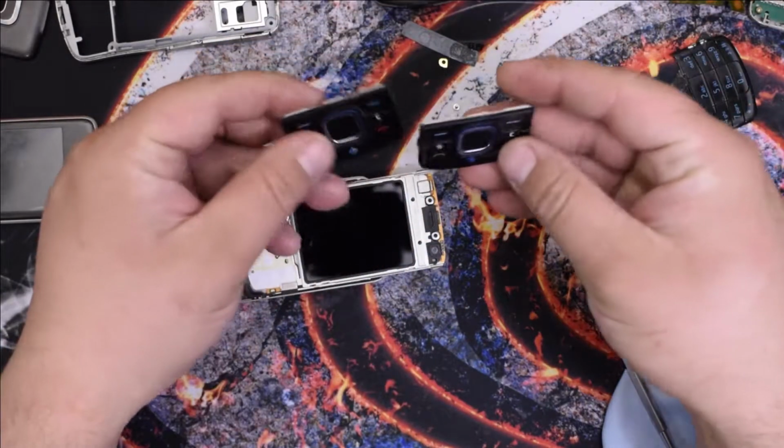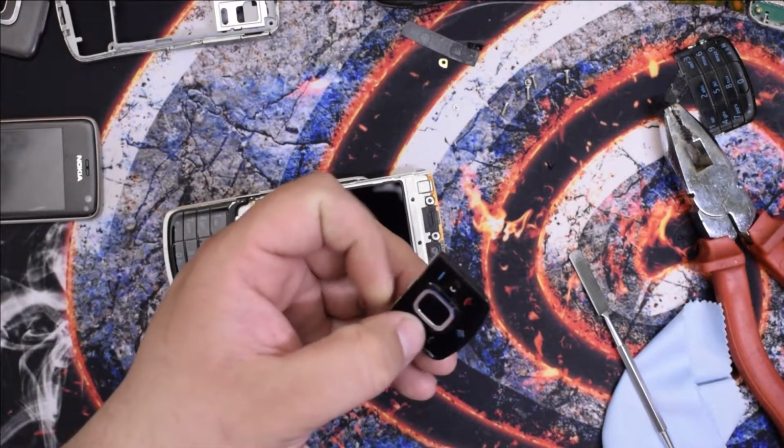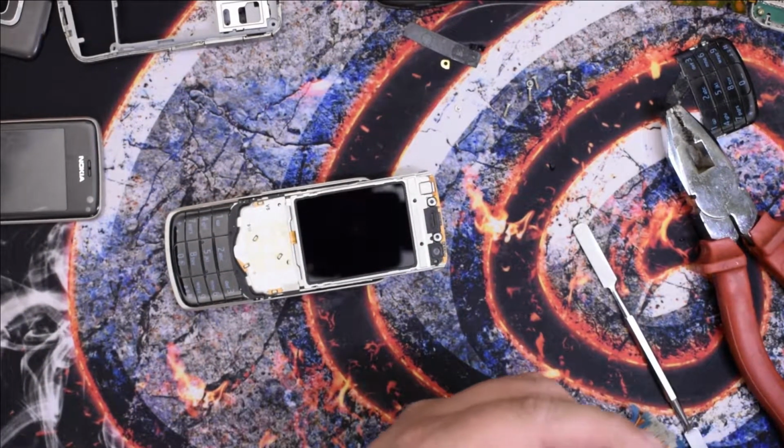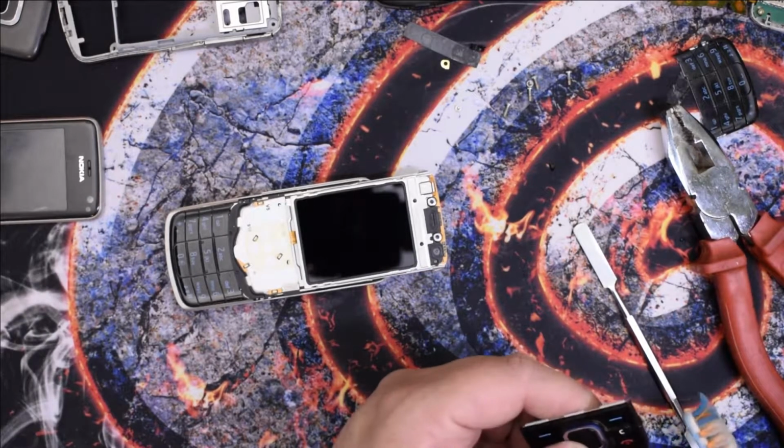Which keyboard they say that I'm using? Oh yeah, this one. Properly clean it. Well, it has a few scratches here and there, but hey, it's not a new body shell, so I'm not complaining.